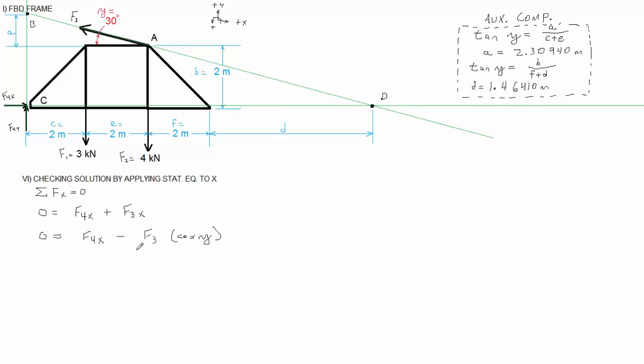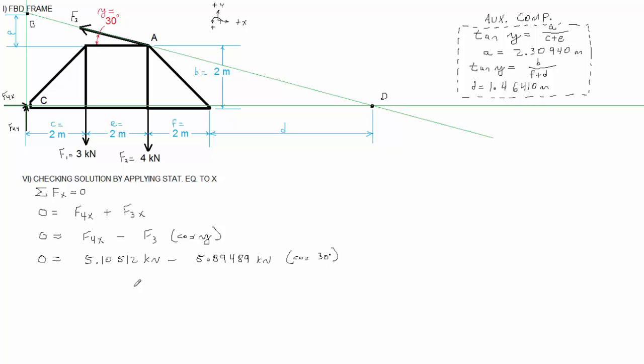Now I want to point something out here. In this case, my answers agree with the signs in which I've drawn them. If they did not agree, I would need to make sure to account for that sign here. So I would have to change that sign if I got a negative for F3, because although I've drawn it in the negative direction, the negative sign in my answer when I did static equilibrium would indicate that it's incorrect. So just make sure that you're keeping track of that. And there's a number of ways to do that. In this case, my assumptions were all correct, so I could just go based on the diagram, but always go back to the calculations you have. So now I can plug numbers in.